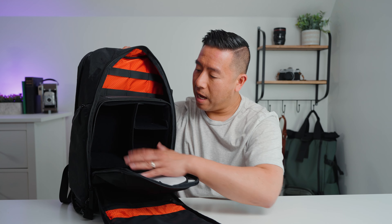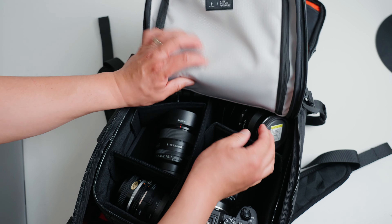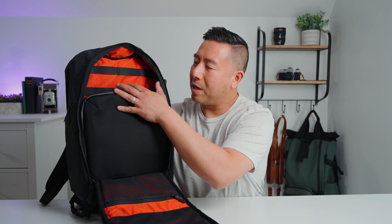To access your camera, you just leave the front part unzipped and you can reach right in. However, if you had something at the very bottom, you'd have to lift the camera cube out to grab it. Personally, if you're going to be bringing around a camera and other gear, I'd honestly look into a dedicated camera bag. This would be okay for a smaller camera, but the case takes up so much space — it would have been nice if they made a smaller version holding just a single camera and one lens, leaving more room for clothing and other travel essentials.